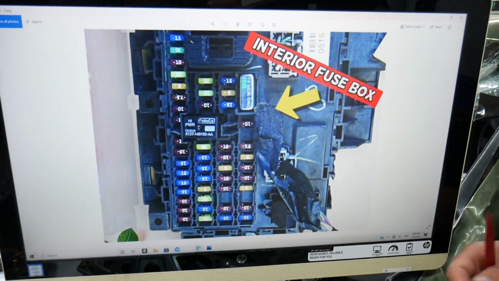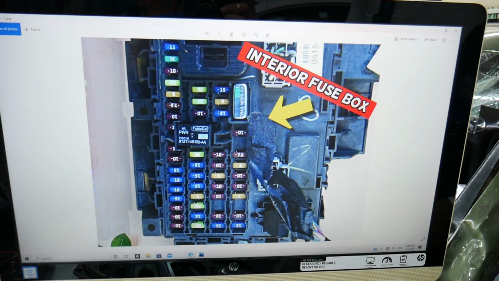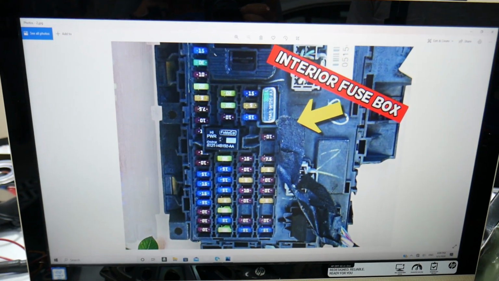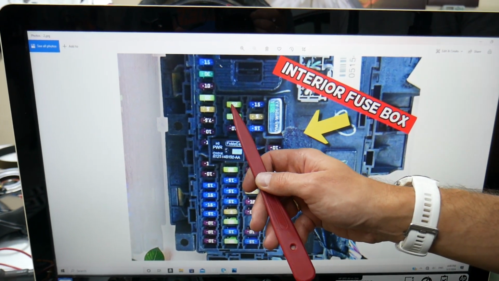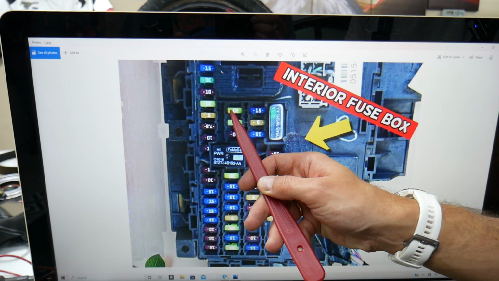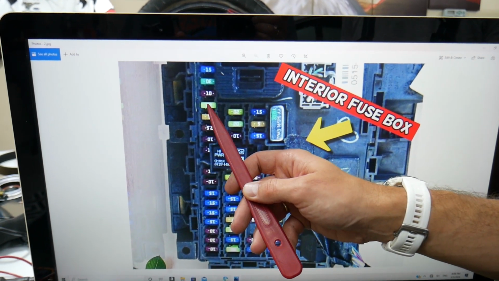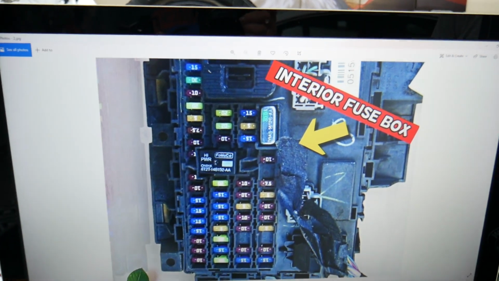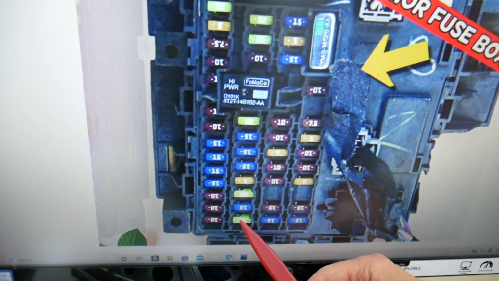But what you need to check are the fuses for the sound amplifier and the radio system, where they're located. Now we're talking specifically about fuse number 19. It will be right here. Fuse number 19 will need to be checked. Fuse number 5 right here, 19, 5 will need to be checked, and you need to check fuse number 29, this fuse here as well.